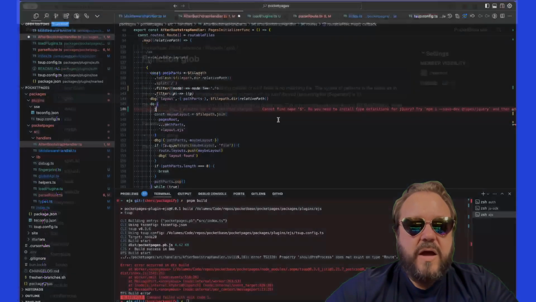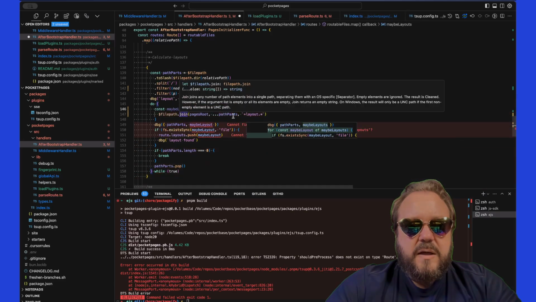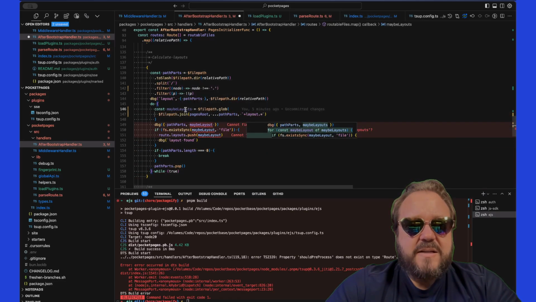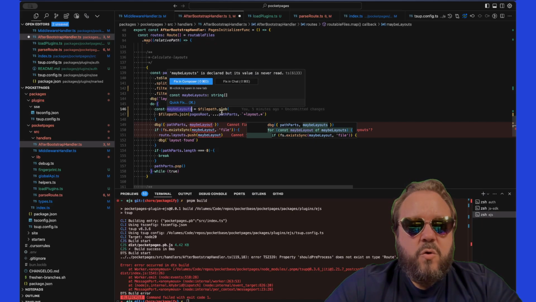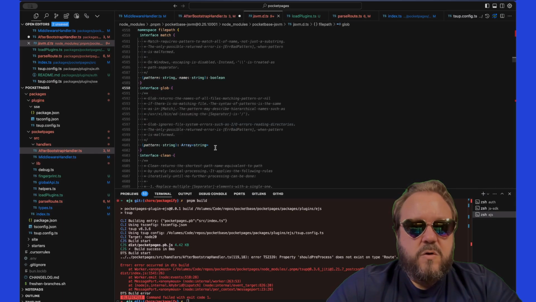Okay, so I think we can do this then by going filepath.glob, and then we'll glob for plus layout.star. Now, maybe layouts is going to be a string or nil because this glob definition is wrong, or at least it doesn't match the documentation. Either these typings are wrong, or see, because it says or nil if there is no matching file, but then it just returns an array of string automatically. I don't know if that's right.